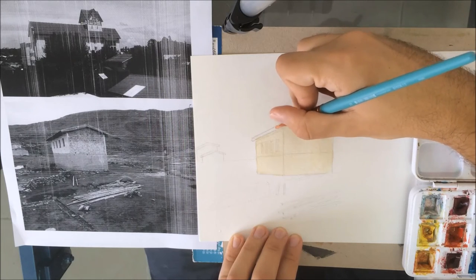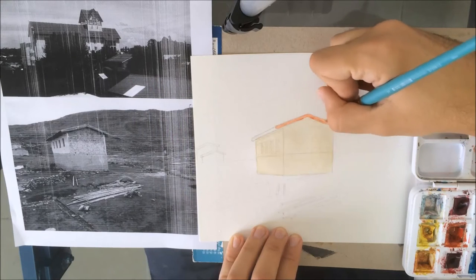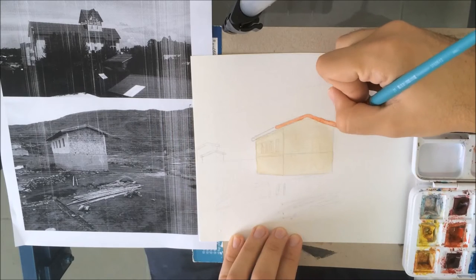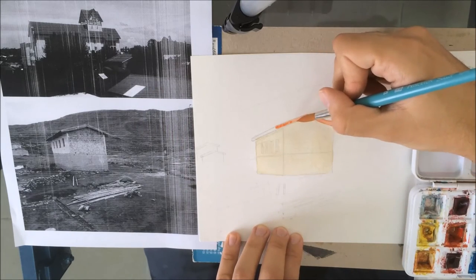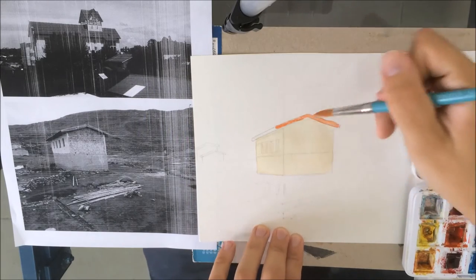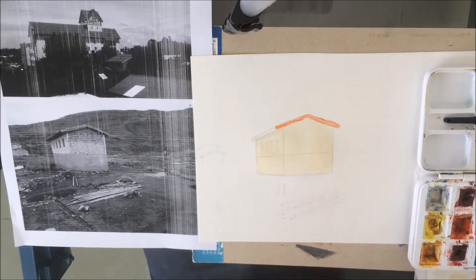And I'm going in again over some of the first parts that I made, just to make them a bit darker. By sort of just touching with the brush, you can add a little more darkness to it. And now that's enough, I think. I did get it quite a bit darker than I think I even expected.